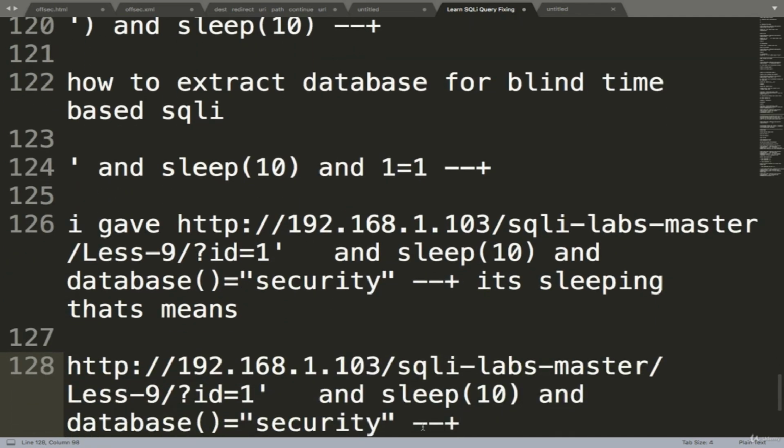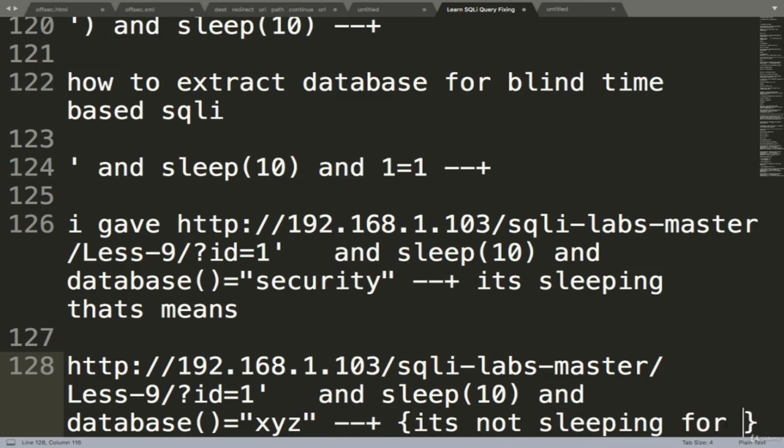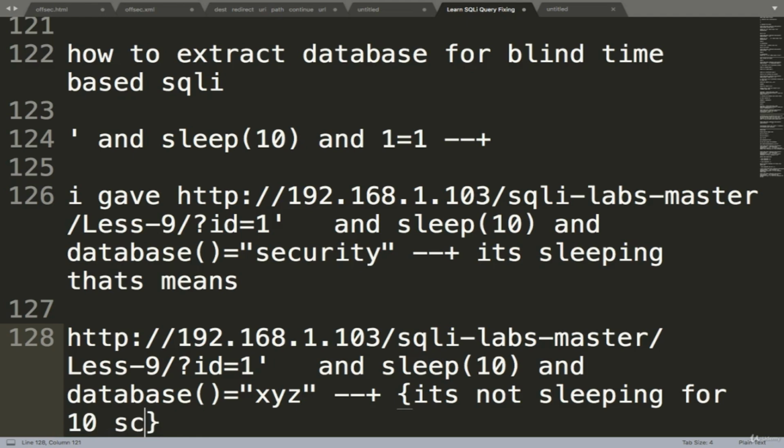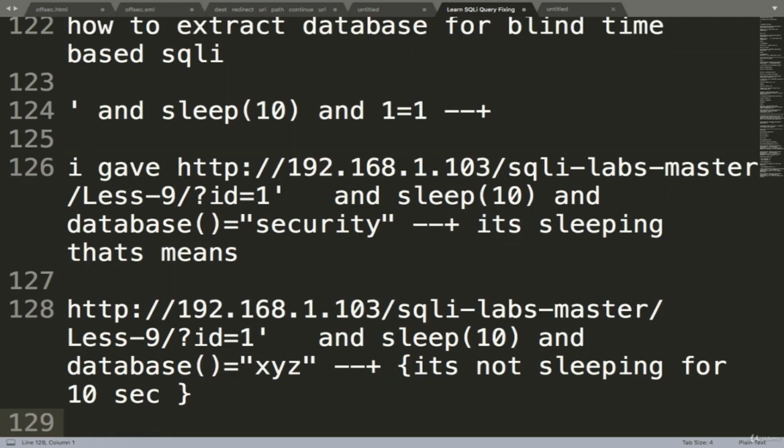I gave xyz also and it's not sleeping, so that's how we compare the true and false value. It's not sleeping for 10 seconds. So this way we can enumerate the database. It's a blind time based SQLi. I hope it's clear to you. If not, we will have a discussion session.